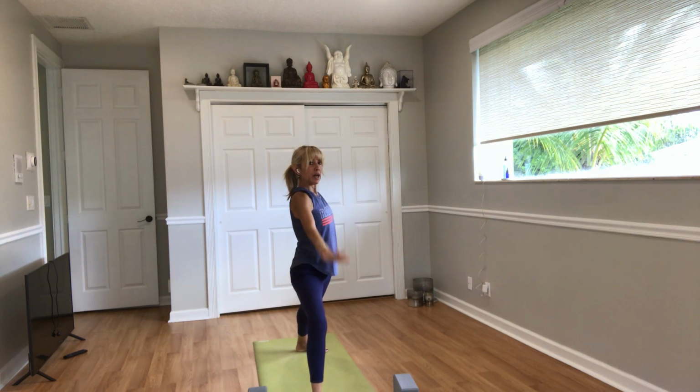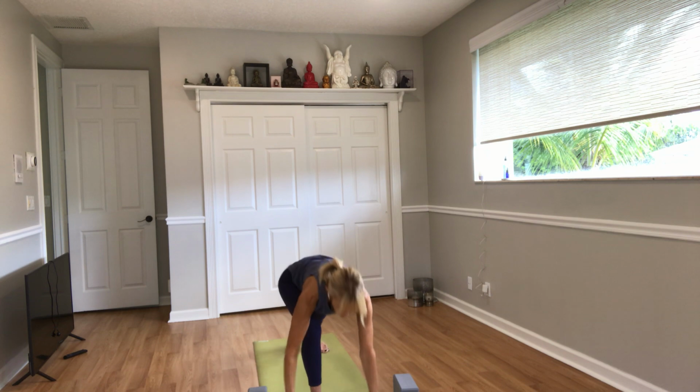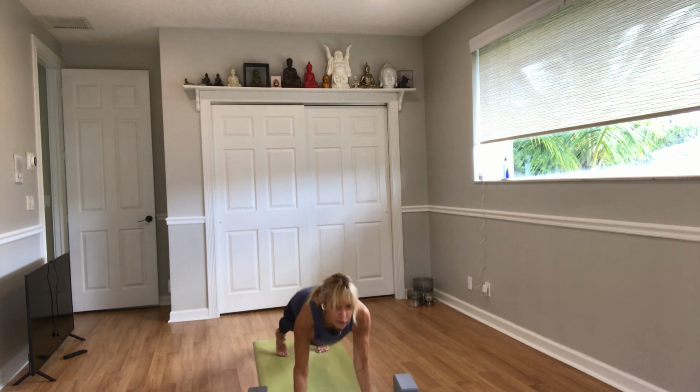Inhale, lengthen. Exhale, side angle. Inhale, reverse your warrior. Exhale, hands to the floor. We meet in downward dog. Your choice, how you get there.